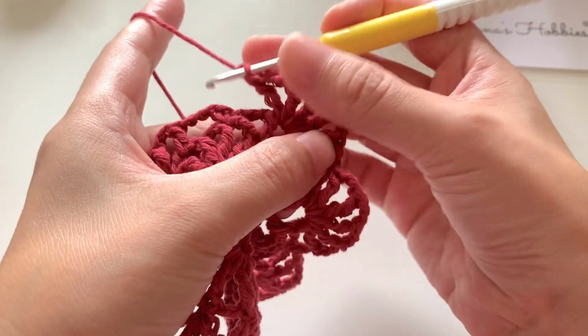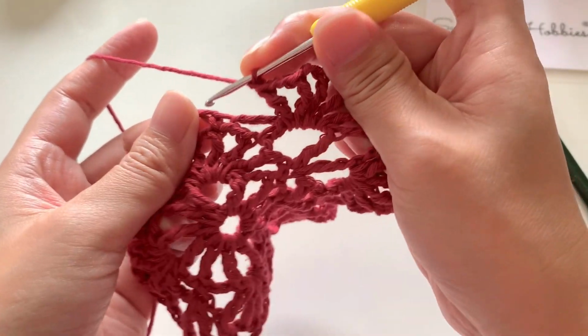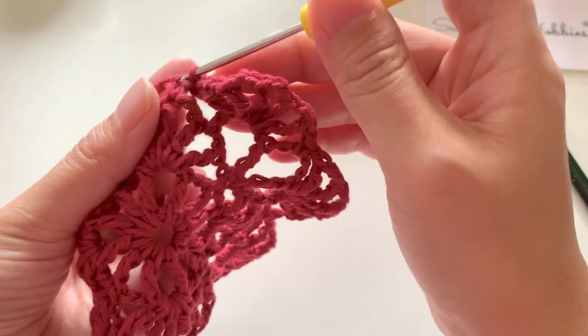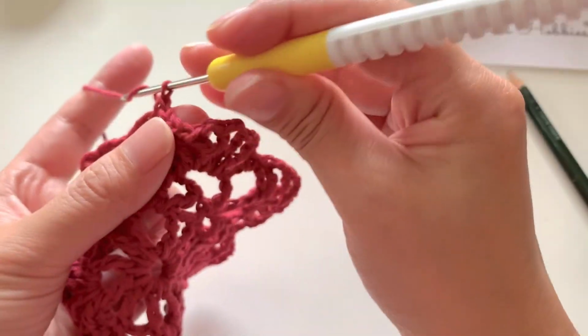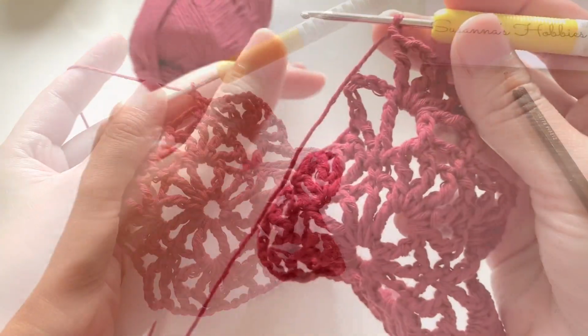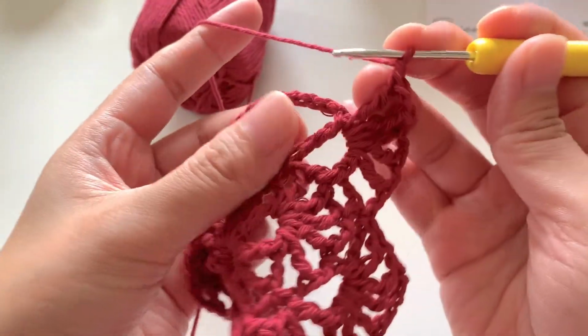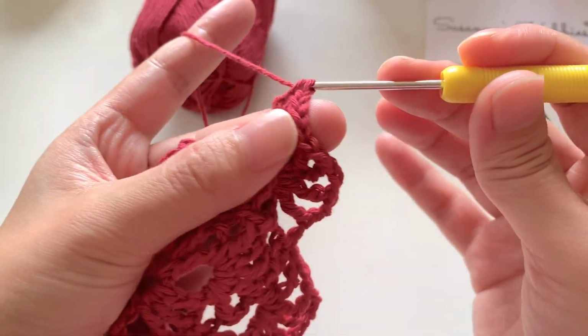So after 1, 2, 3, 4, 5 trebles, make chain 1 and make a single crochet and chain 1, and at the corner make a single crochet into the chain 5 space.